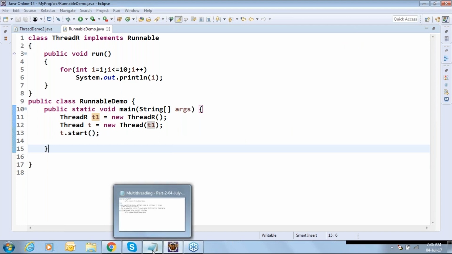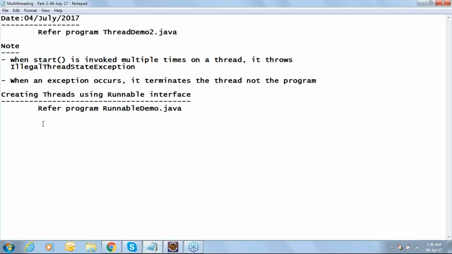Now the next one, and a very important one: synchronization. So let us understand this synchronization.